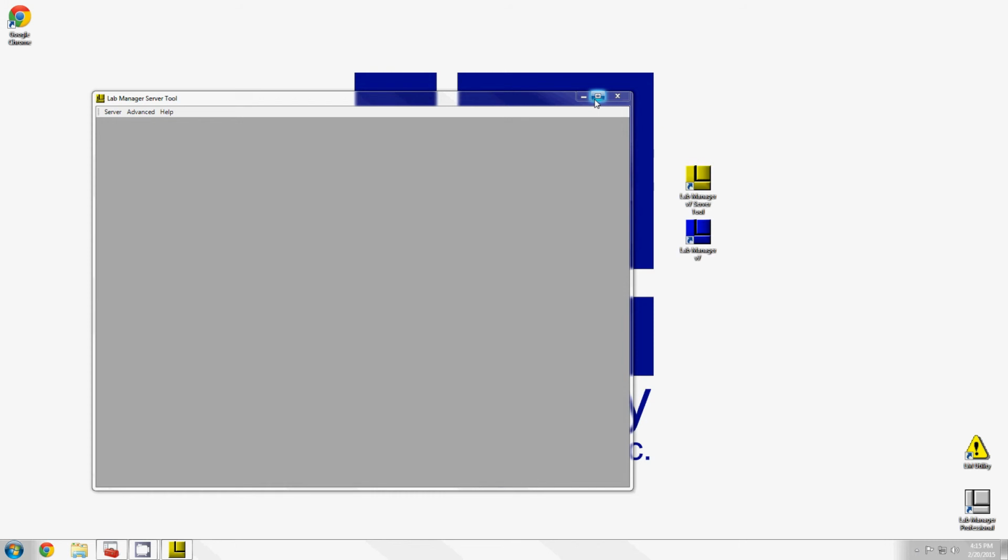A couple things that I want to mention before you go any further is we definitely recommend that you have a considerable amount of hard drive space before doing this. Lab Manager version 7 is different from our older version in that version 7, when it does a backup, it names the file with the appropriate date of the backup, so it never overwrites itself. Because it never overwrites itself, it's creating another file and another file and another file. So, you may have a 500 megabyte database, but at the end of the week, by Friday, you may have taken up 2.5 gigabytes of space on your hard drive.